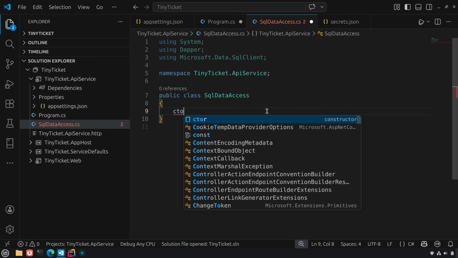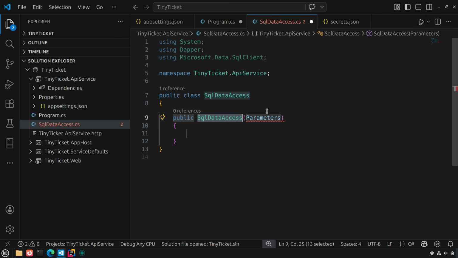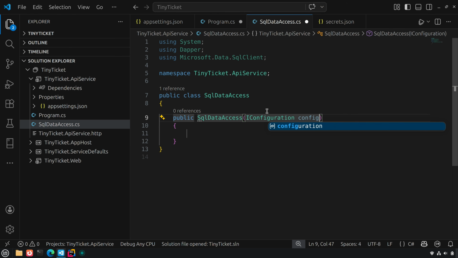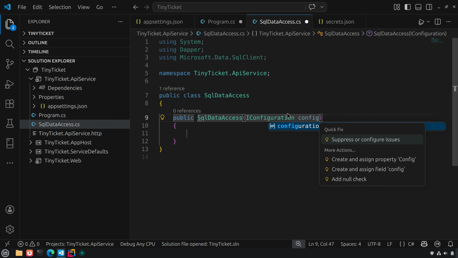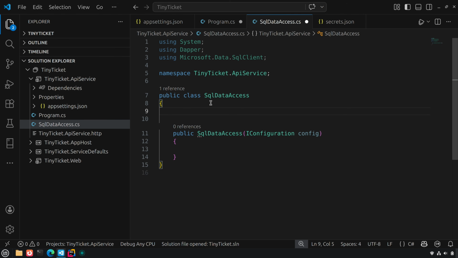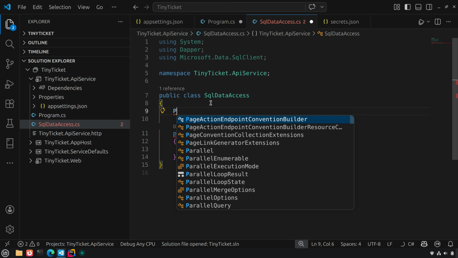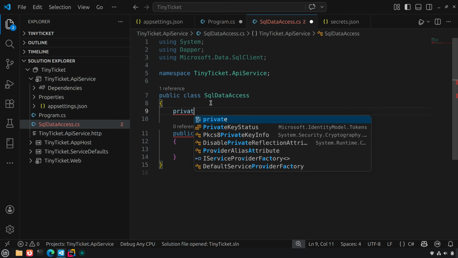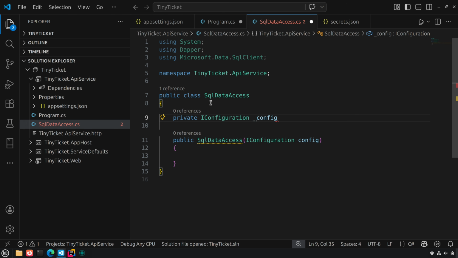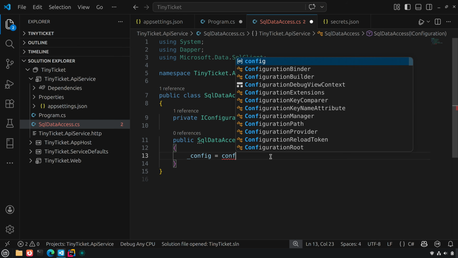Let's create a constructor first. ctor, and we're going to say IConfiguration config, and then typically what I do, and I don't have the Ctrl+. here to actually do it, so we'll do it manually, is we're going to say private IConfiguration _config, and I use the underscore here, and then I say _config equals config.